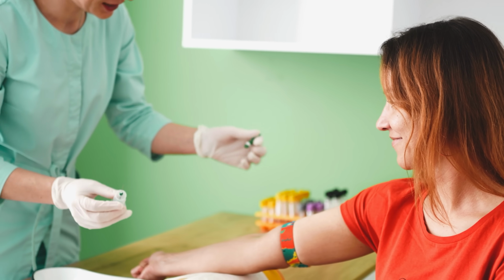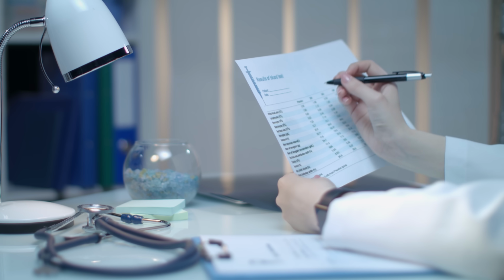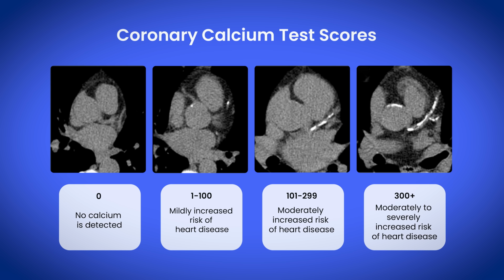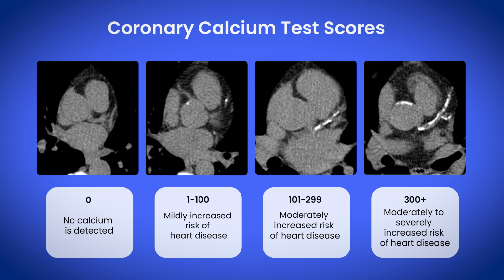This is done through your annual physicals where your blood pressure is checked. You get blood work that checks your blood glucose levels, cholesterol levels, so things like CBCs, CMPs, and lipid panels, and other potential tests depending on your current health status, age, and risk factors. Based on those results, this can give you and your healthcare provider an idea of your risk of developing plaques. And if you're at higher risk, your medical provider may order additional screening tests like a coronary artery calcium scan, which essentially detects and quantifies calcified plaque in the coronary arteries.